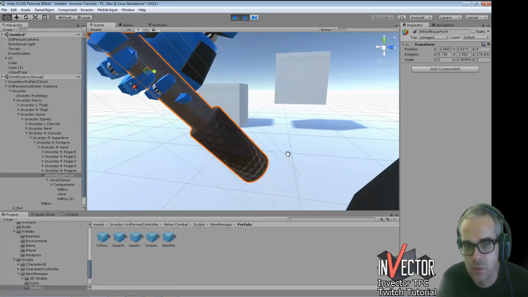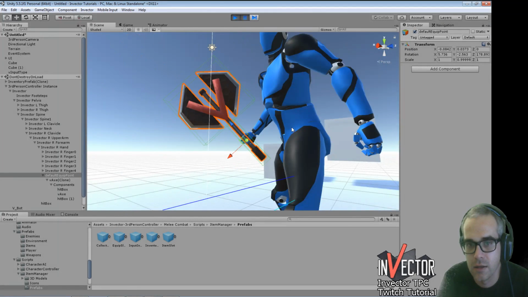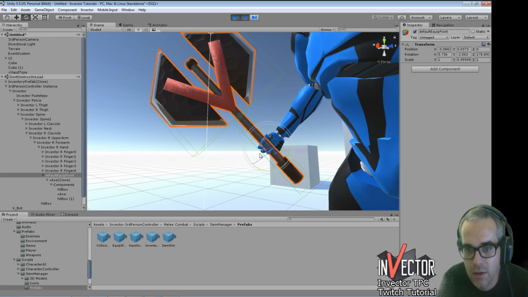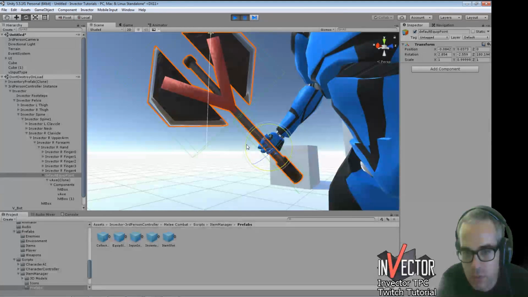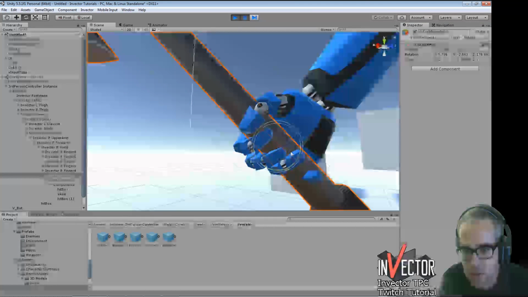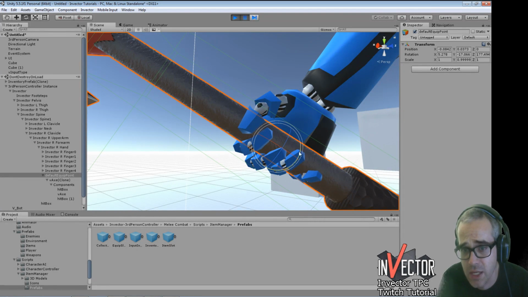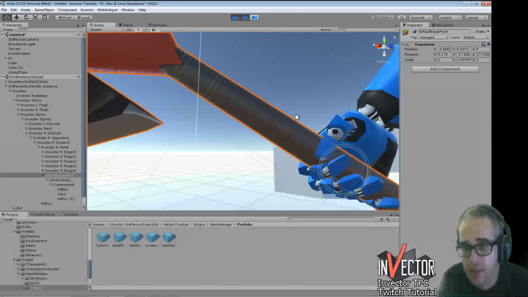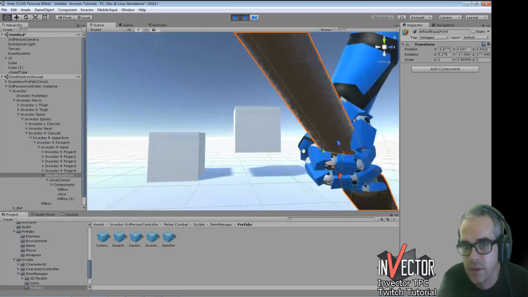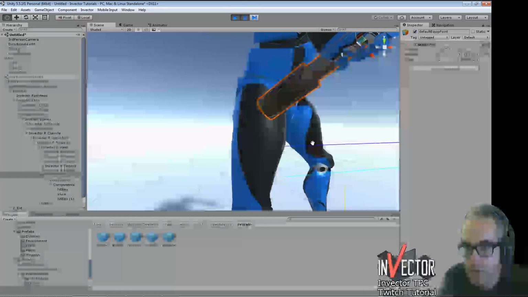So we've got it pretty much where it needs to be positioned, but the problem is that you can see it's coming through the bottom of the hand here, and it doesn't really match up to where his hand's pointing, so we need to rotate that. Oops, that's not the axis I wanted. We want the green, so we can rotate it this way a little bit. And of course, now that we've rotated it, it's also changed where it's coming out here, so we need to go back to moving and adjust it. As you can see, that's pretty good for where it is.